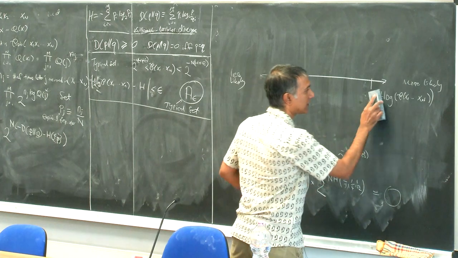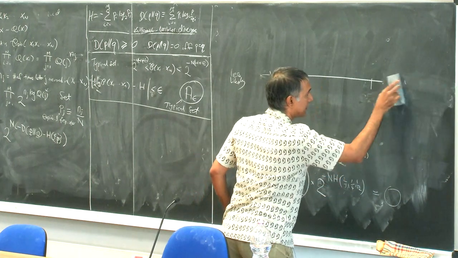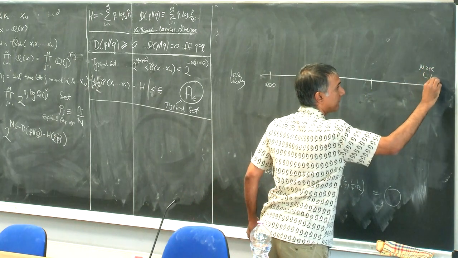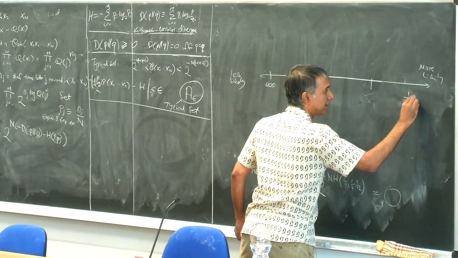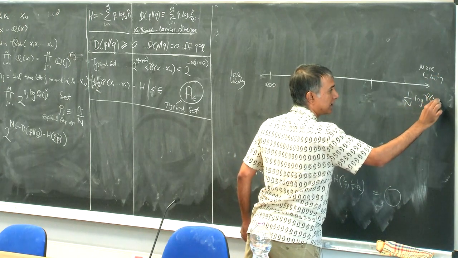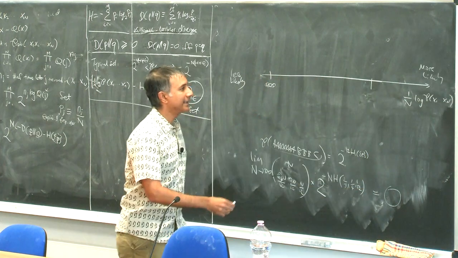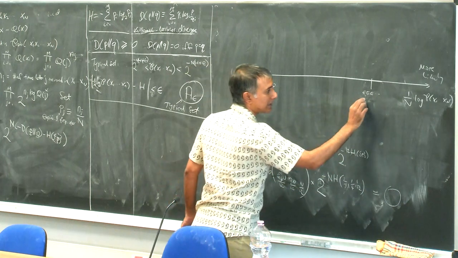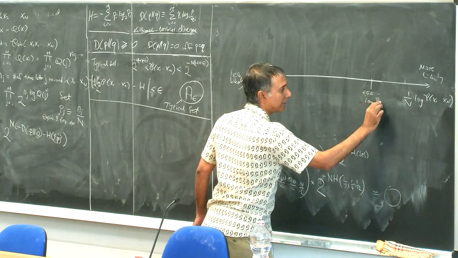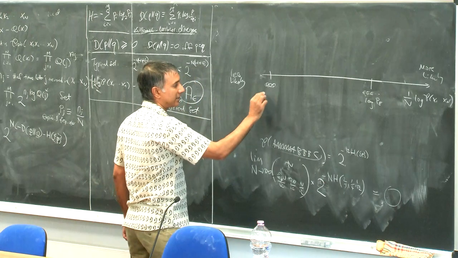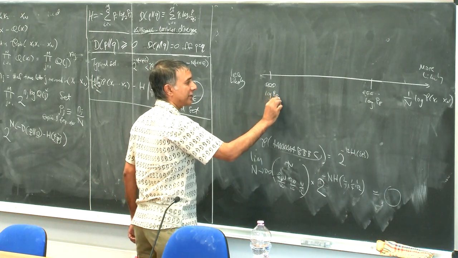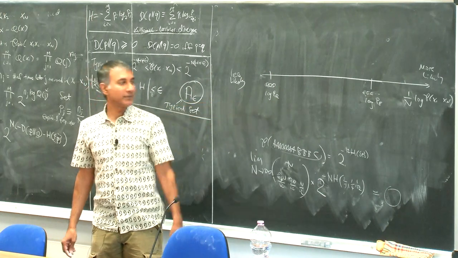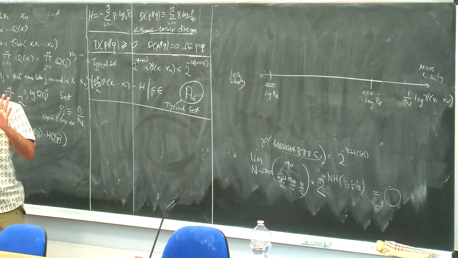So the probability of the single most likely sequence, let me extend this a little bit, let me label the axis. The thing that's being plotted is 1 over n log of the probability of the whole sequence. This sequence is all E's, and so 1 over n times log of that is actually log of P of E. And 1 over n times this is log of P of Q. And since P of Q is much less than P of E, this is to the left, that's to the right.